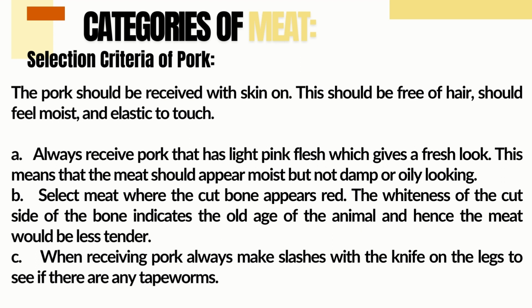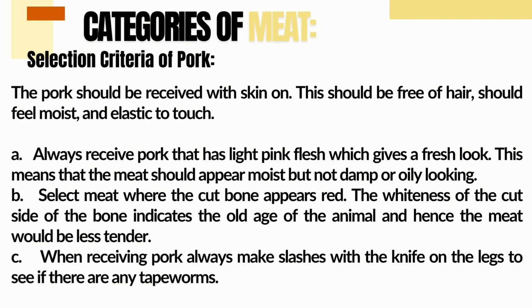Selection criteria of pork. The pork should be received with skin on. This should be free of hair, should feel moist, and elastic to touch. A. Always receive pork that has light pink flesh, which gives a fresh look. This means that the meat should appear moist but not damp or oily looking.